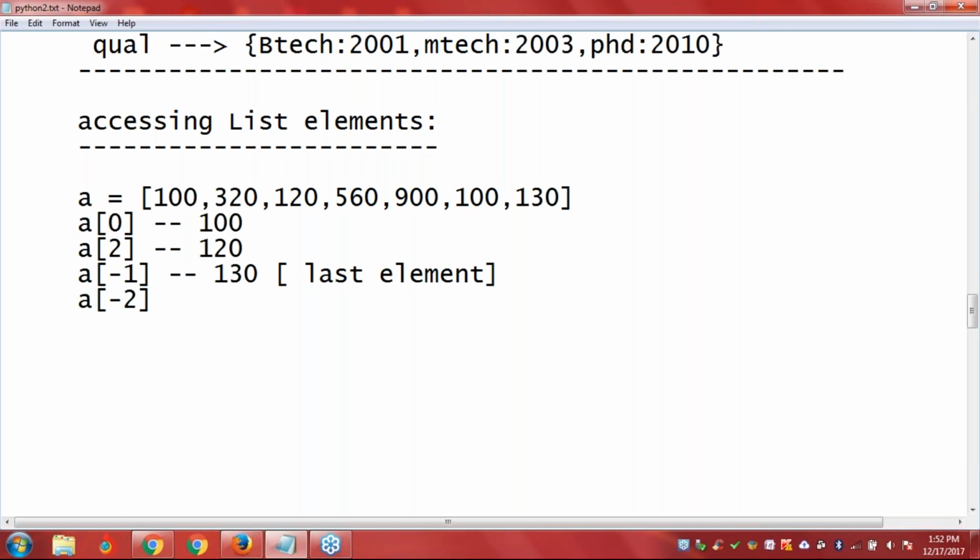Last second, okay? Which is 100. That is the difference between our language and this one. If you say -2, except the second one, remaining things you will get in our language. But here, you get the last second one.